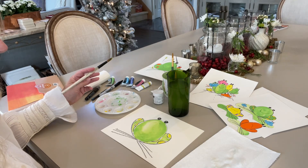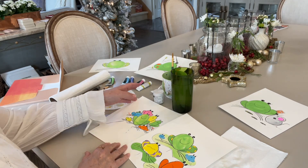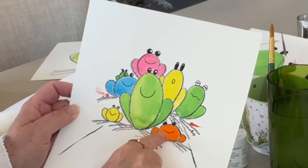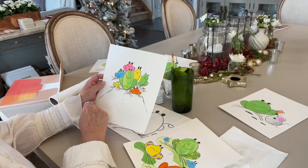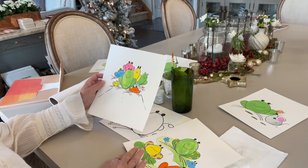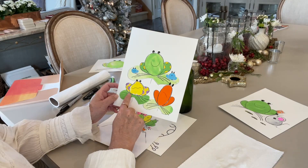When he is all completely dry, we can add his mouth. I just wanted to show you a couple other paintings of frogs that I did — these were for the frog books I made. So you can see we've done other colors. You can make it whatever color you want. If you research frogs, frogs come in all different colors — colors that we've never seen if you just live here in Michigan. So very surprising.